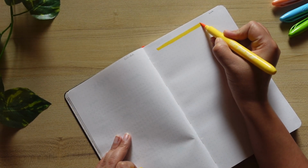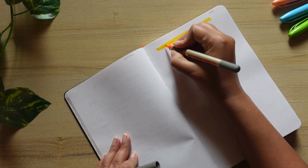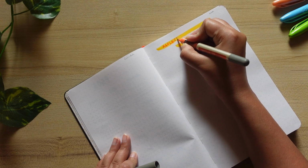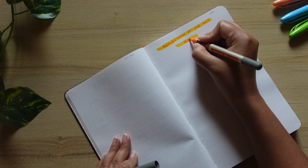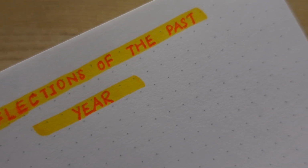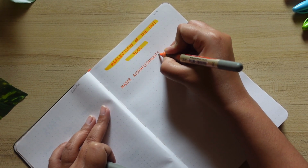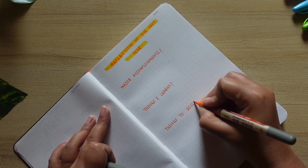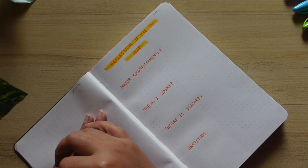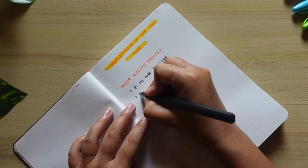So I think the one thing that stayed consistent no matter what format of journal I have used is to always start with the reflections of the past year page. Over the years, I have come to a realization that as a person, I tend to get too caught up in the humdrums of life and in the overall concept of what next that I simply do not appreciate my achievements enough. And once one set of goals is done, I just jump to the next set without celebrating the ones already achieved. So I think this is a nice way to retrospect about all those achievements and be thankful about the moments and the people that have made me the person that I am today.